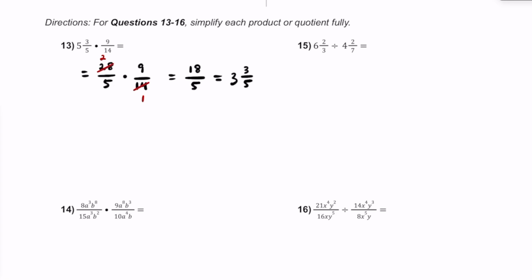Okay. Moving on to number 14. We're multiplying these monomial expressions here, these rational ones. I do think we can simplify each of these individually. So if you look at this first fraction, I think we can divide the top by a common factor. I think they have 3 a's on the top and the bottom. The 8 and 15 have nothing in common. So we can divide the top by a to the 3rd power and b to the 2nd power. I think we can divide this bottom by the same thing, right? So they both have 3 a's and 2 b's multiplied together. But I don't think they have anything else in common. So that's the GCF between the numerator and denominator.